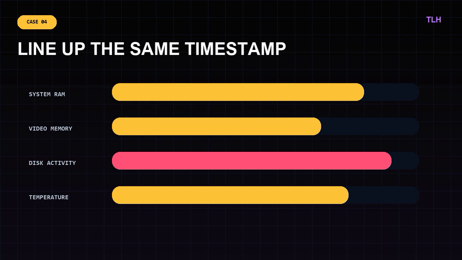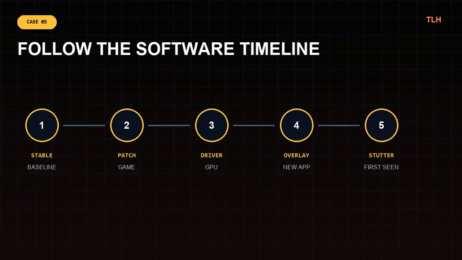Use the timeline. Did the problem begin after a game patch, Windows update, graphics driver, new application, mod, overlay, or hardware change? Write that down before updating everything again. Restart, pause downloads, and close non-essential software. Microsoft documents Task Manager as a way to inspect CPU, memory, disk, network, running applications, and startup activity.